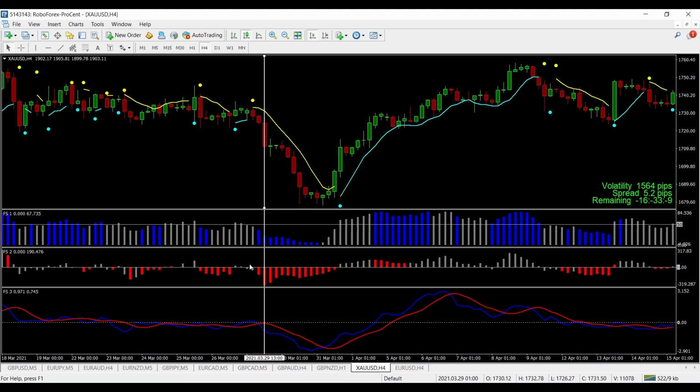We have our FS2 indicator histogram below the 0 level and covered red, which is really important. And then we have our FS3 bull line crossing below the red line and below the 0 level over here on the previous candle. So on the opening of this candle, as long as all the conditions remain unchanged, and they remain unchanged, we got our second red histogram below the 0 level of FS2. We have our FS1 indicator below the 50 and all the rest is unchanged. So we are going short at the opening of this candle.